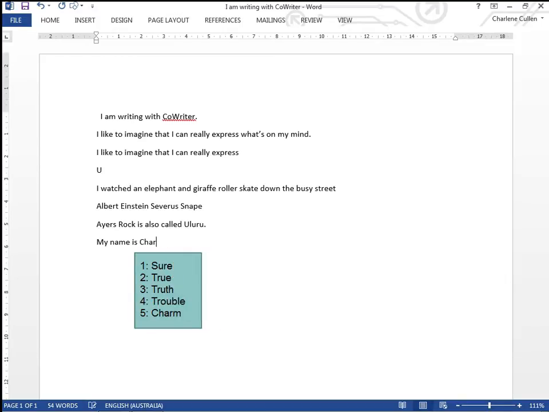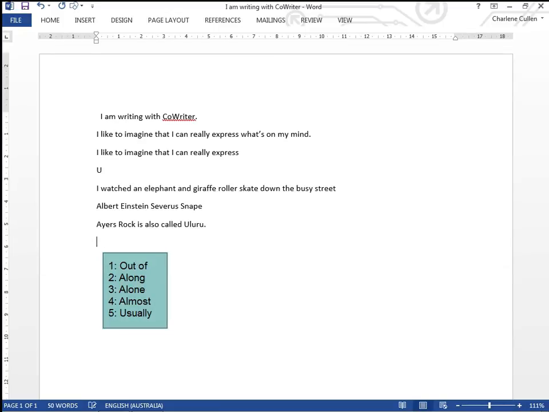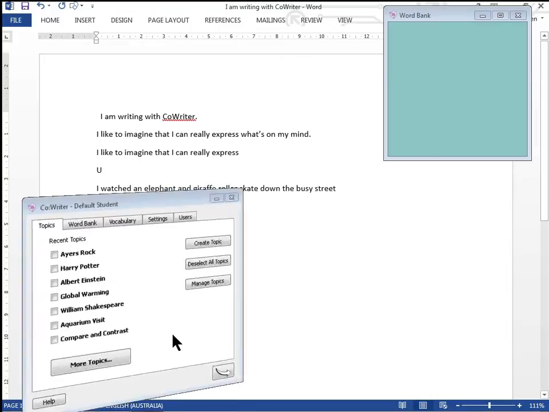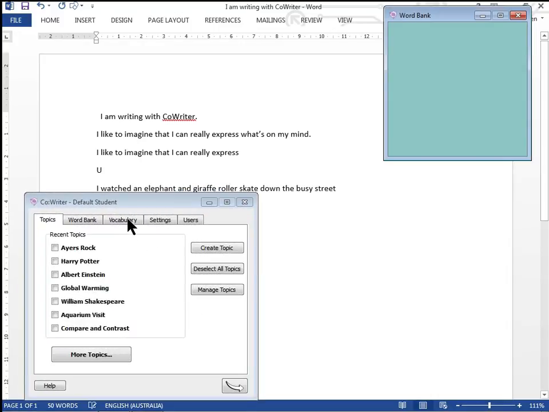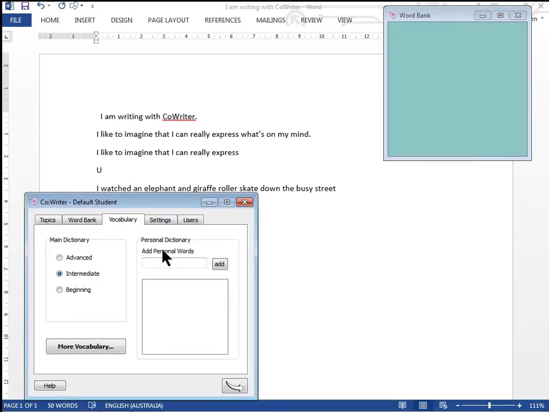Okay, so I'm now going to go back into the preferences using that arrow, and in vocabulary I'm going to add those personal words about myself. So Charlene, add just some other words, and I'm going to be able to write a little bit more there about myself. So that's where you would add those.